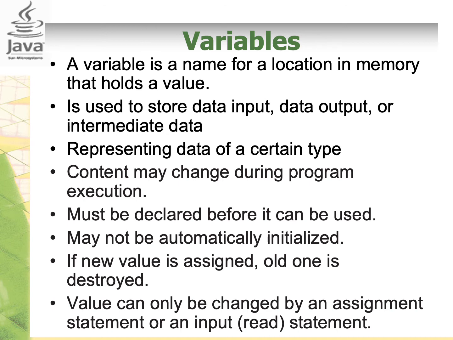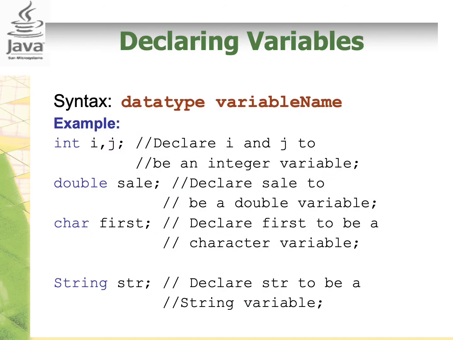To use a variable, it must be declared before it can be used. Declaring a variable tells the compiler to allocate appropriate memory space for the variable based on its data type. We also need to initialize it. How to initialize a variable? We will see how to do that in the next slide. The syntax to declare a variable is we have to write the data type that can be int, double, char, string, and many others, and then the variable name, which can be anything as long as it follows the identifiers rules.